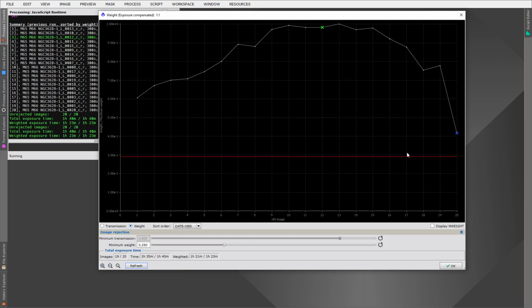Now, the moonlight and twilight tend to produce fairly simple gradients. They might be strong gradients, but they tend to be fairly straightforward to remove. So I would actually want to keep these images here. I think they'll all likely improve our final result. And NSG will remove the gradients that they had very easily and effectively.